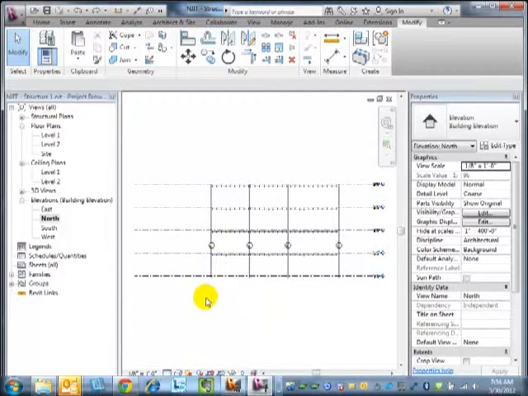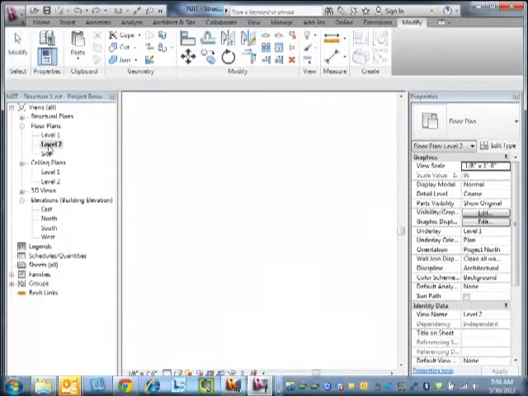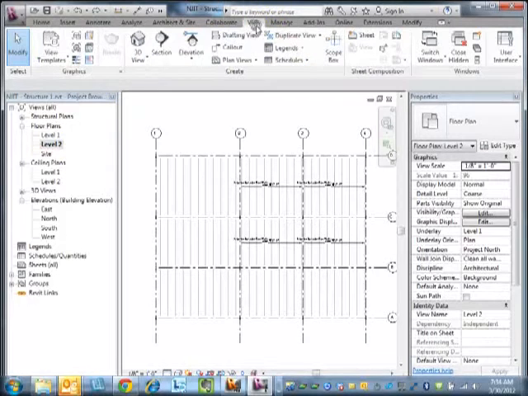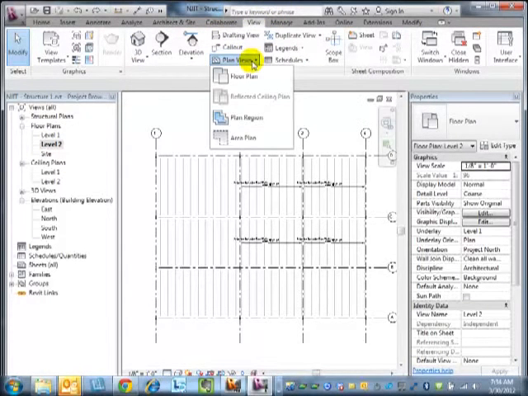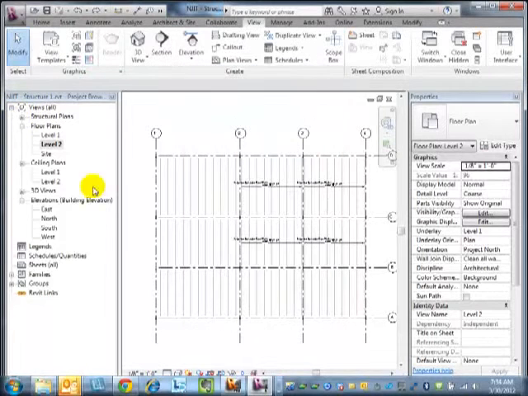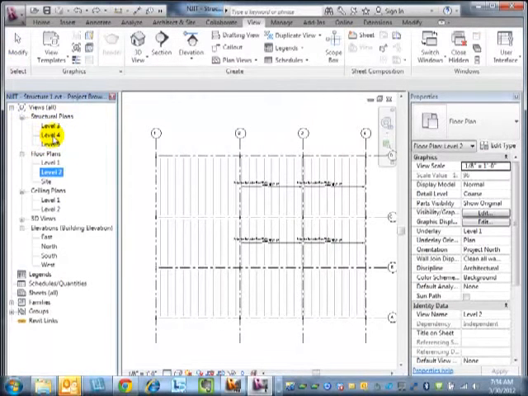Here's the problem right now. Grids are understood to be a 3D element. We are on level 1 and level 2 in terms of what's going on, so I only have level 1 and level 2. The grids are still showing there. Okay, so far so good. Let me go over to views. I'm going to create a new view for level 3 and then one for level 4, so we actually have a plan view to accompany those two. Right now I don't, so I'll say structural plan. Oh, actually, probably those are the floor plans for those. I actually have them there.